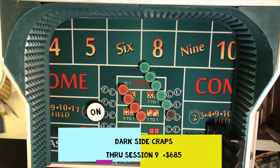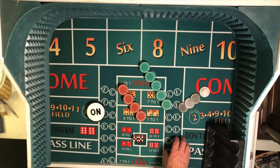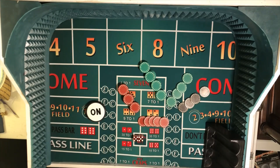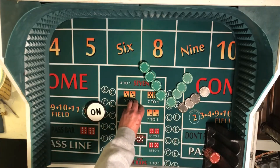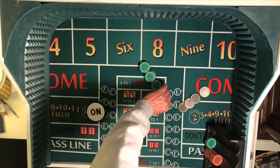So we're going to try that during Session 10 and we'll see how that works out. As we've been doing, we're going to start out with a $1,000 buy-in — that's $400 in the black $100 chips, $500 in the $25 green chips, and $100 in the $5 red chips. So let's get the chips out of the way and start Session 10, and see if this little adjustment works out.